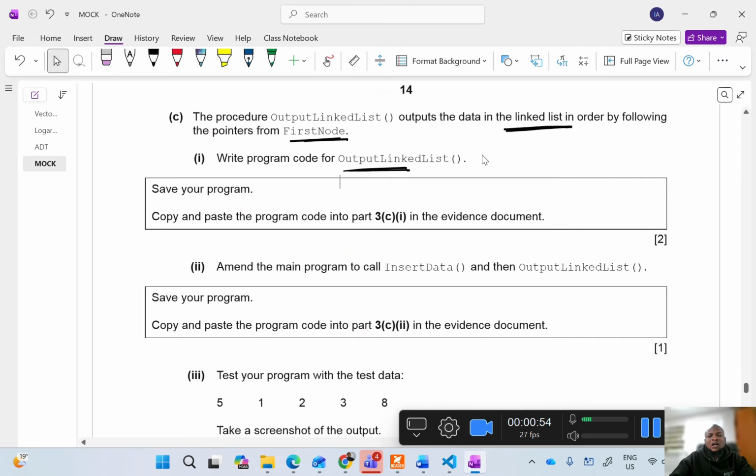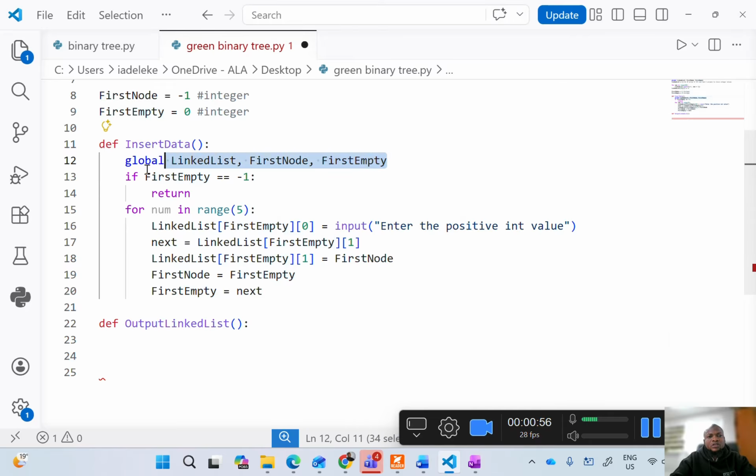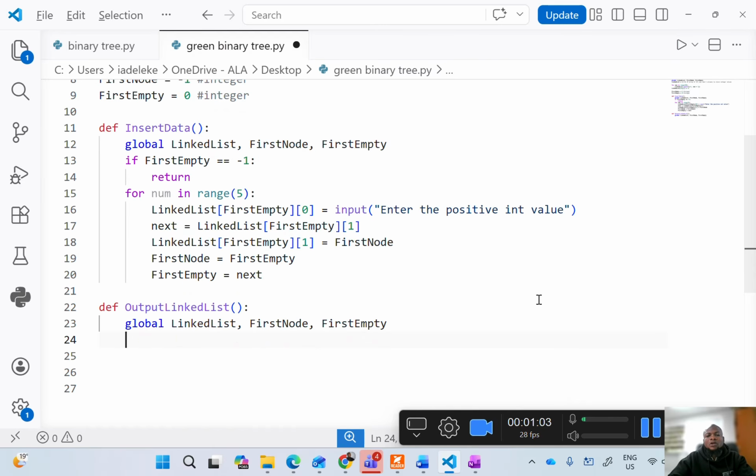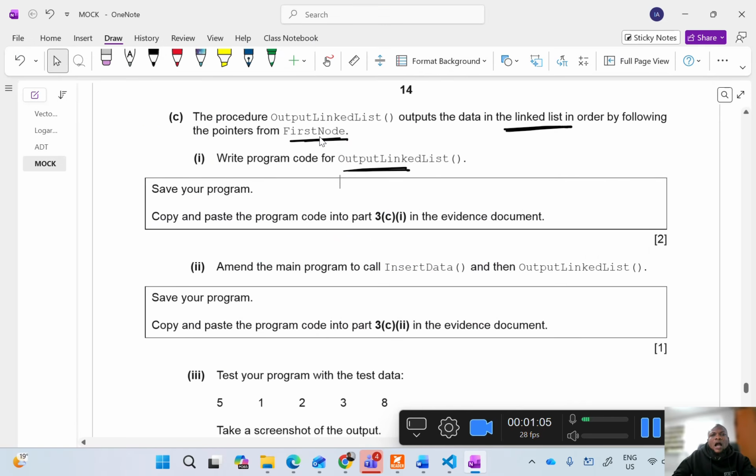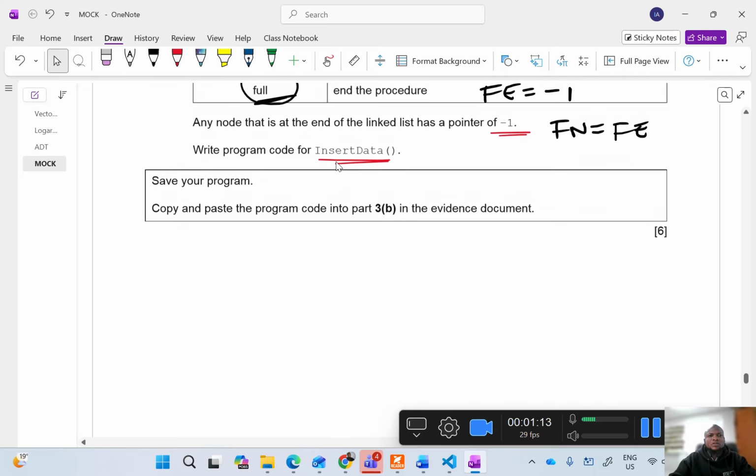Okay. I need the global variables first. Okay. The question states, outputs data in the linked list in order by following the pointers from first node. So let's move our code.